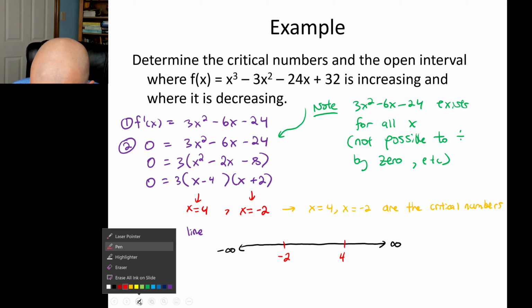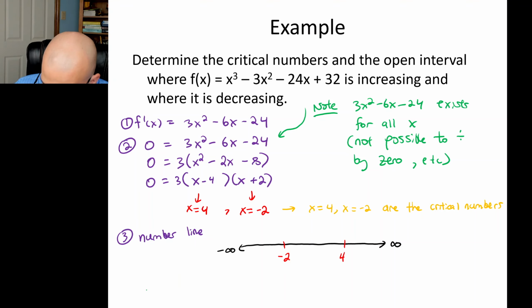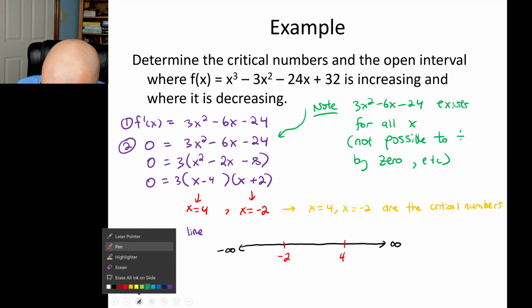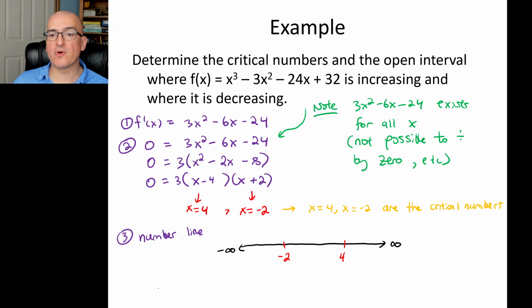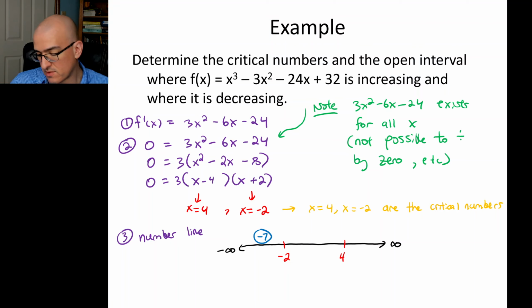Now I'm going to choose test values. So the test values I'm going to choose are any number from -infinity to -2. Oh, also notice I put them in order. You have to put them from the lowest to the highest. So that's really important. Okay, now pick any number you want from -infinity to -2. -7. Sounds good to me. I have no complaints about -7. And I didn't pick -3 on purpose, because who cares? You can pick any number you want. I'll show you why.